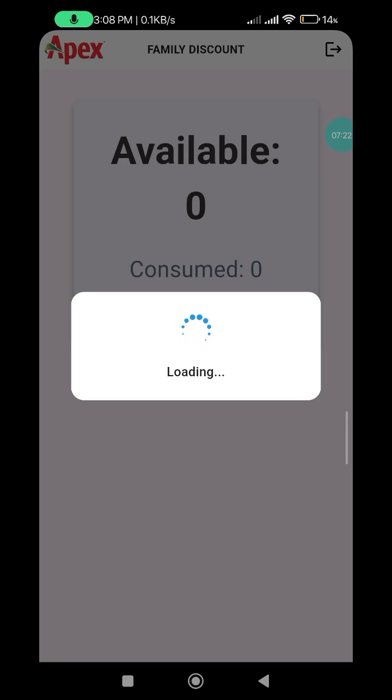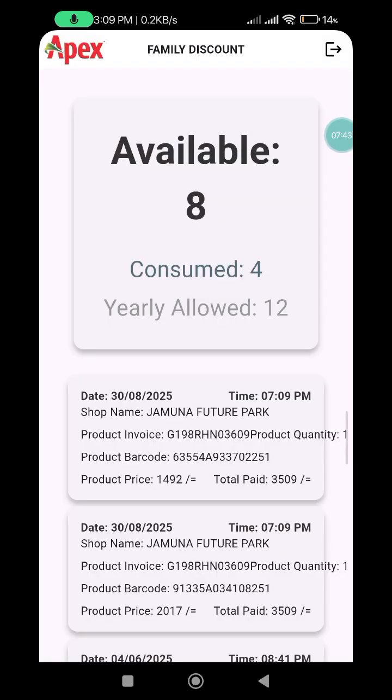Again, family discount. According to our company policy, each permanent employee gets some benefit to purchase our own product, as we are a footwear company. In a year we can purchase 12 pairs of shoes from our retail stores at a 25% discount.